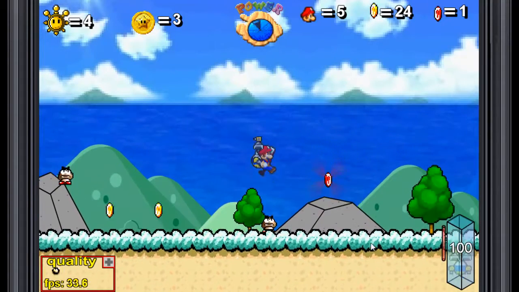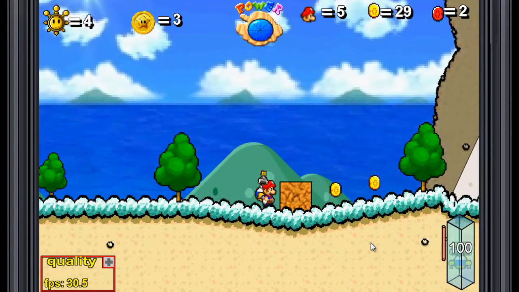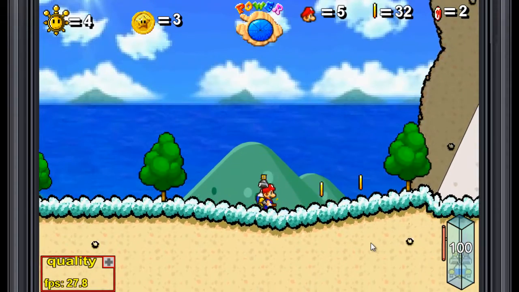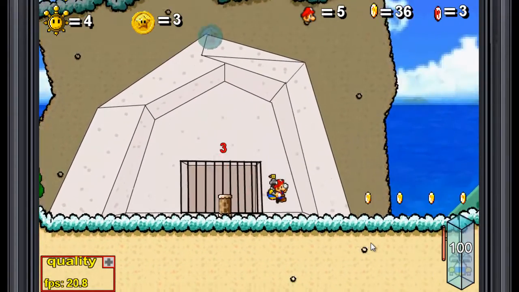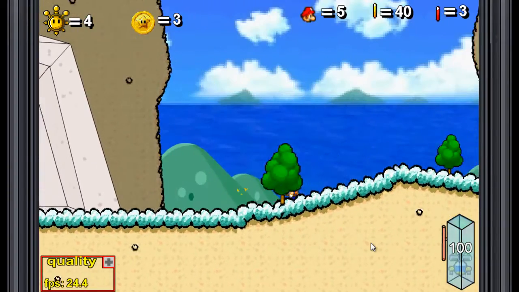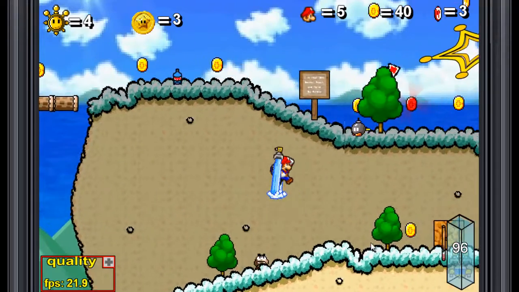Alright. Oh, goodness. You see, I tried pressing up, and it doesn't really do much of anything. It kind of works when it decides to, but I think you've heard enough of me talk about that, so I'm gonna leave it alone. I wonder what the silver stars are, though. Where am I supposed to go for that?